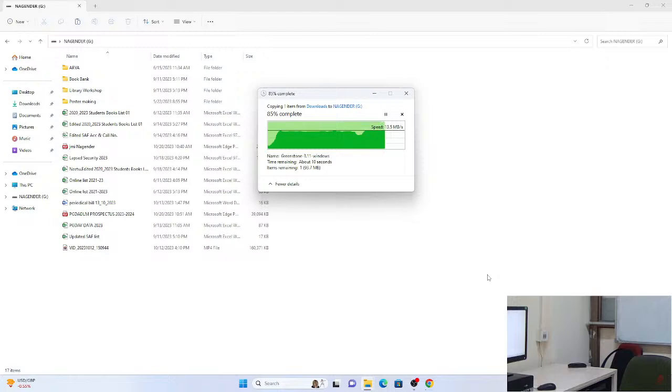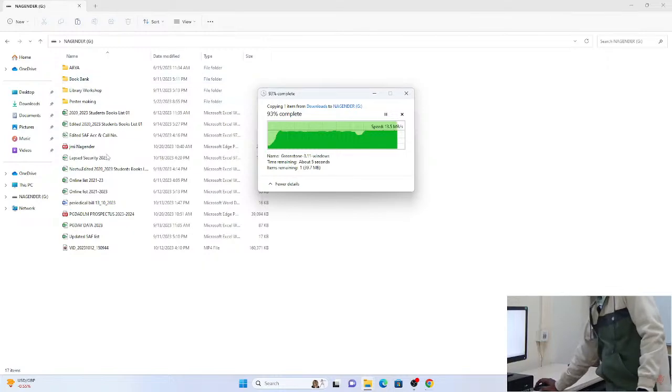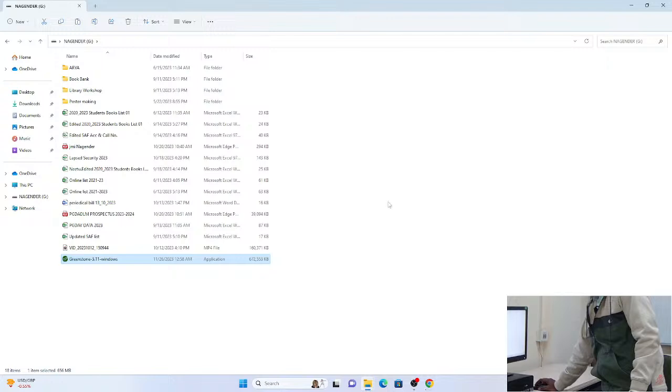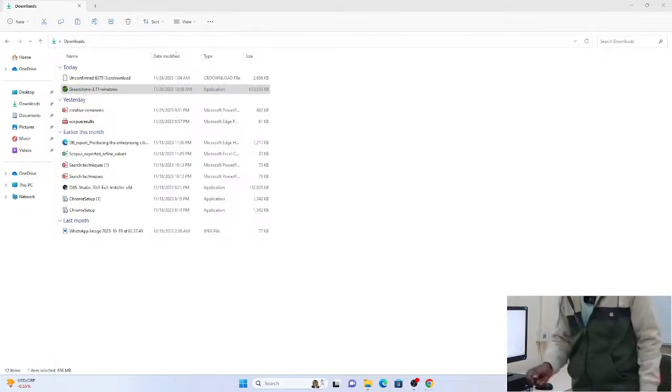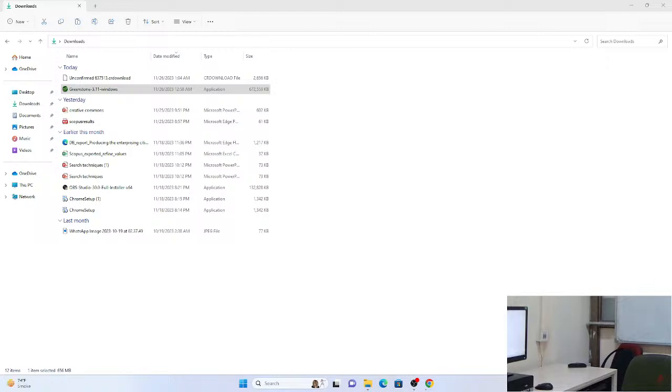There is a file called greenstone.exe, Greenstone 3.11. Some of you can share this.